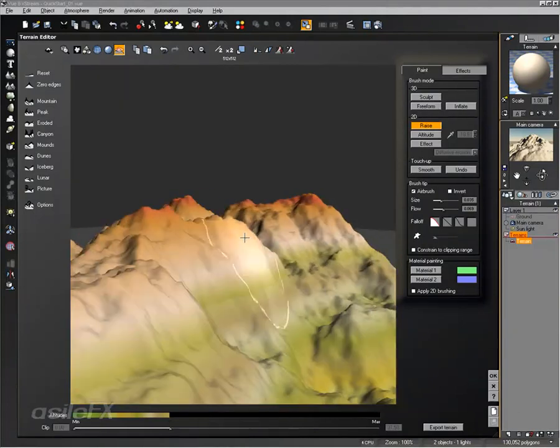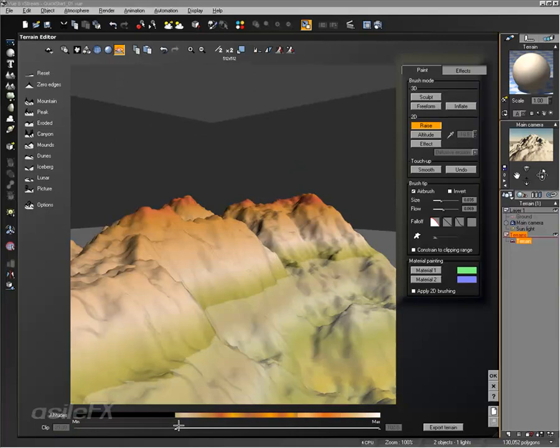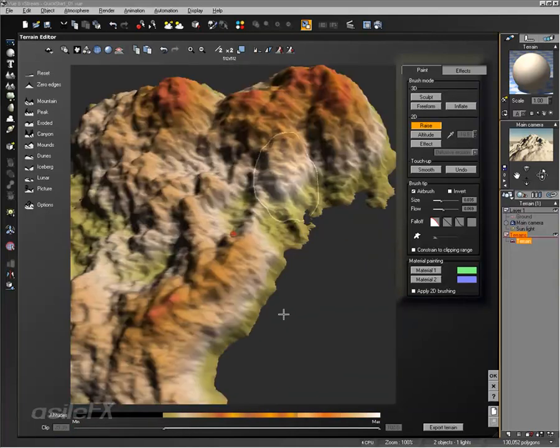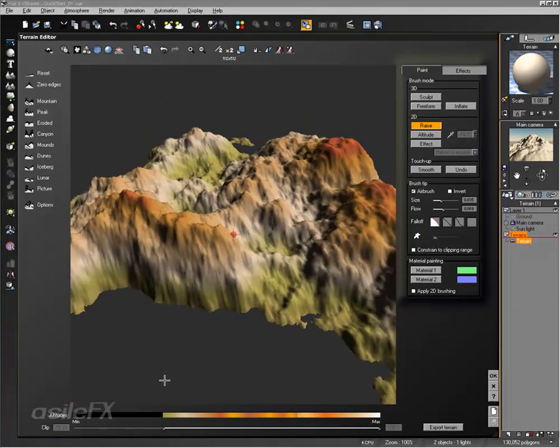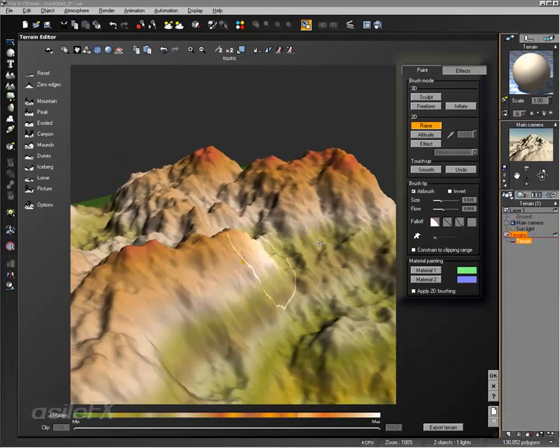So we can move a clipping plane down on the top or cut out parts of the bottom. So if we turn off Show Clipping Plane, it's now going to only show the active part of the terrain because I'm now cutting out the other sections. That can also be used with some of the painting controls.